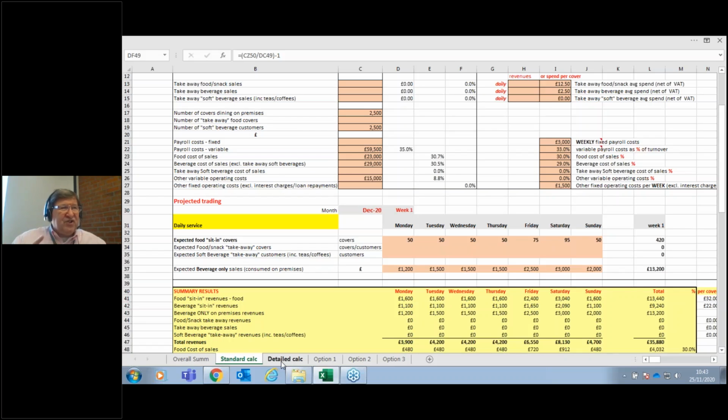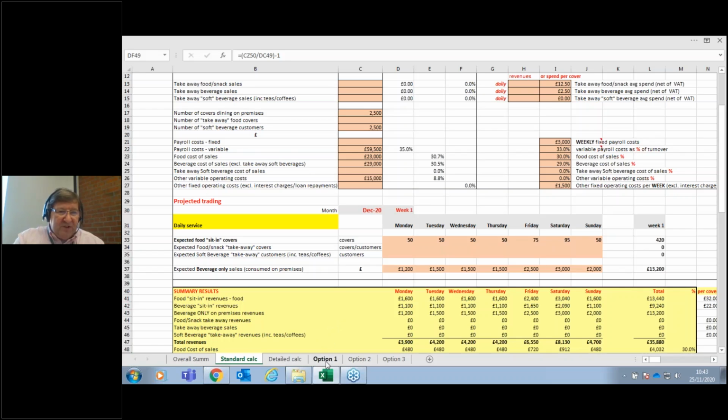It will then ask you for certainly a bit more detail on your payroll. It will ask you to list staff for each of those time periods by rates of pay, and put the number of hours in each day that you think you're going to allocate staff. But again, that's in the accompanying video and the guidance notes.